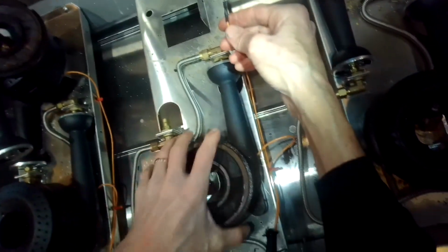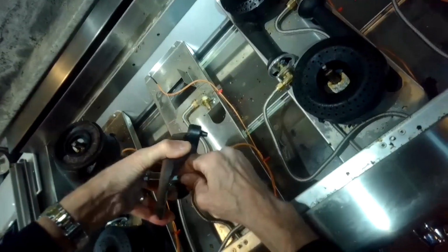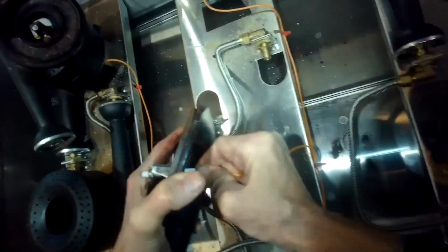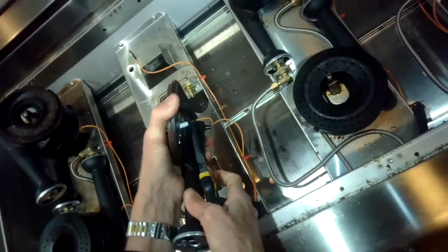And I'll go ahead and take this burner, the suspicious one, I'll take its wire out and I'll shift it over to that back position because that back position was working. I have to pull this wire out. Sometimes these wires have trouble coming out. You could use a pair of pliers though, would make it easier. You got some needle nose pliers.